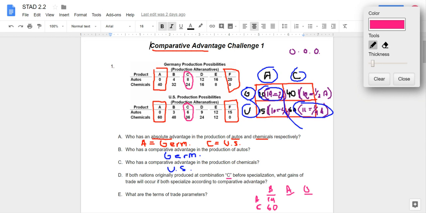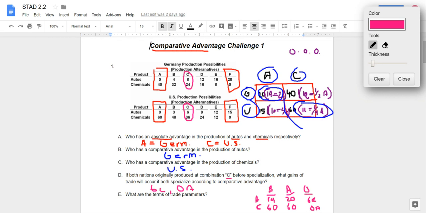After. Okay, after, who's specializing in automobiles? Well, we looked over here, we said automobiles, that's going to be Germany. So we come up here to Germany, they're specializing in autos. They're producing 20 automobiles, because they're producing at point F, only producing autos, right? And then the United States is specializing in chemicals, and they're producing 60 chemicals. So our gains from trade are actually 6 chemicals. The difference between those two, we got 6 more and 0 autos. So up here I put 6 chemicals and comma 0 autos.